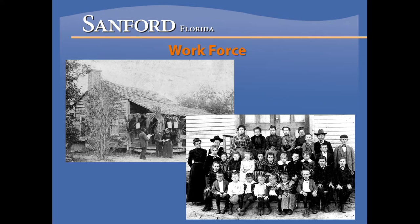There's this period of time called Reconstruction, which lasts a little bit longer here because of the influence of Henry Sanford. It's a period where the United States Army is basically forcing what happened after the American Civil War and making sure that the amendments that were recently passed to help black men specifically are able to have rights. Later on, there's a compromise in 1885, I believe, and that's when the era of Jim Crow happens. But it lasts a little bit longer in Sanford.